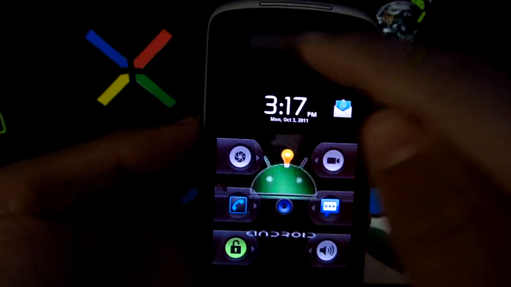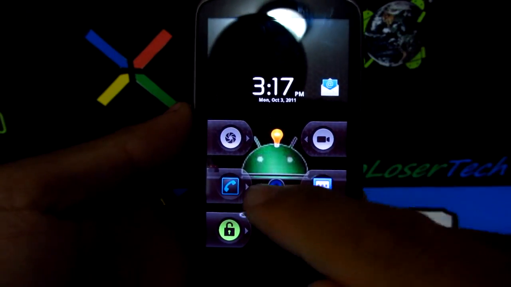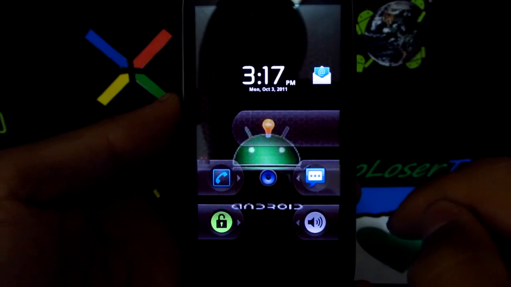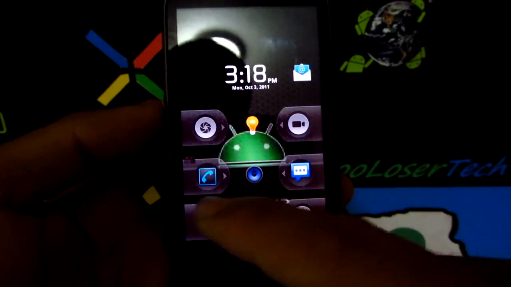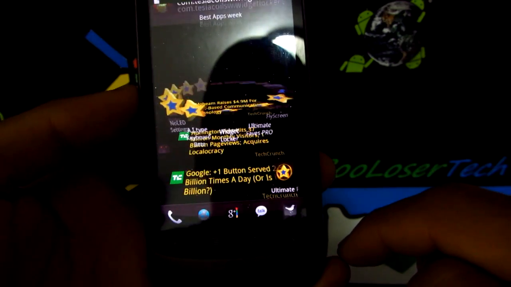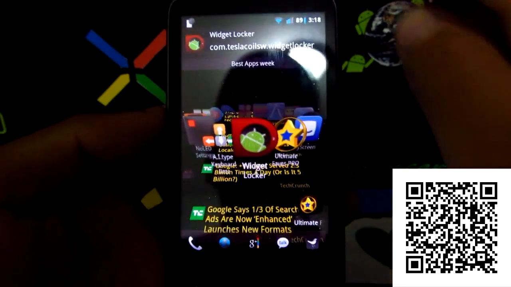So you can add more widgets up here, more icons, and just to show you that you can just jump right to your camera. That's right to my camera, instead of having to always unlock and then going to where you want to. You could have it just right here in the front screen.